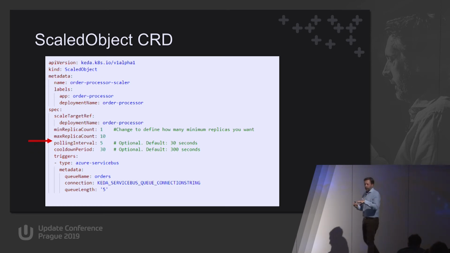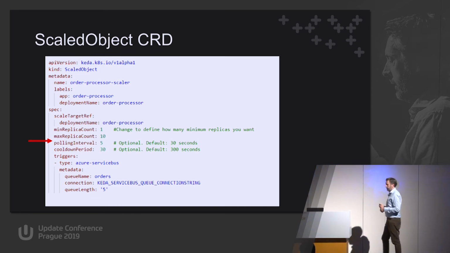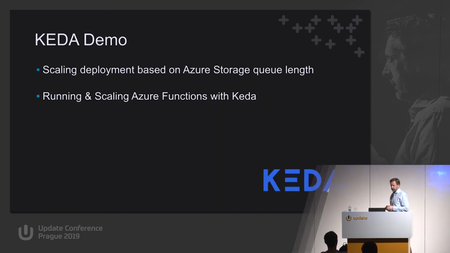And the last part is where you can configure more specifically how this scaling should be done. So what are the minimum instances? What are the maximum instances? In this case, it's going to scale from 1 up to 10. The polling interval is how often should I poll the queue length. In this case, every 5th second. And the cooldown period is, if there are no more messages, how long should I wait before cooling down and scaling the deployment back to, in this case, 1 or potentially 0. And of course, the numbers here will be different depending on your load and your applications and so on.